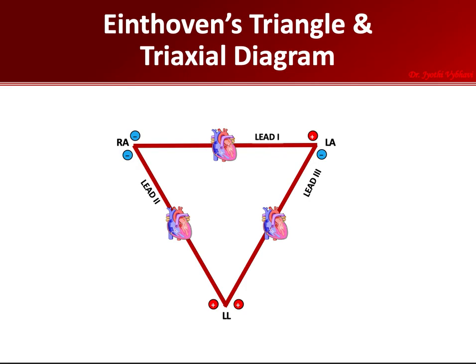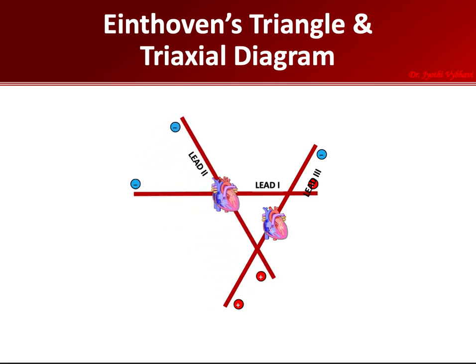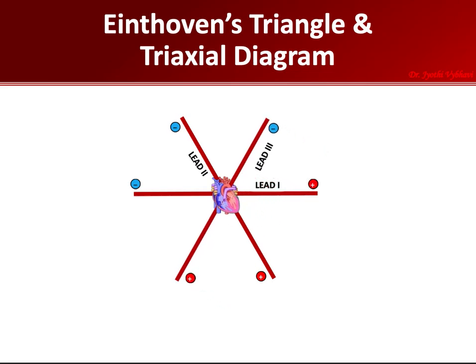All the leads are rearranged in such a way that they intersect at the common point, the heart. Are you getting me? He rearranged it in such a way that the heart is here, right? I'll show you. So here is the heart. So he arranged just by sliding lead 1 to the center, okay, and sliding lead 2 to the center, and sliding lead 3 to the center, okay, so that the center point is the heart.